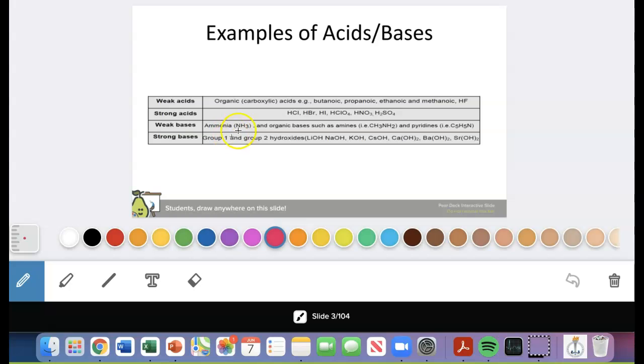This right here are just examples of strong acids and weak acids, as well as strong bases and weak bases. Again, we went over the strong ones, and then these are just examples of some weak bases that you might see here and there. Notice HF is a weak acid, which can get kind of confusing, right? Because you see hydrogen with this halogen, and this halogen, and this halogen, yet HF, which F is a halogen, is not strong, okay?